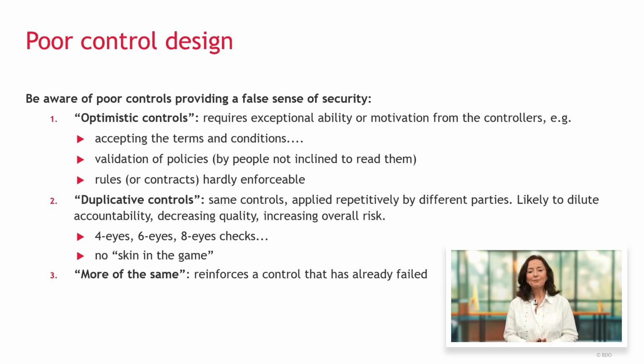And then finally, you have the more of the same. One example that is also linked to my example number two is when you have a control failure and you respond with a reinforcement of the same controls that failed in the first place. I'll share just one example of a firm I know well who had a failure of information going to customers, because they had two controllers at two different parties, and person A was counting on person B to check, and vice versa. So no one paid attention and the wrong information went out to customers.